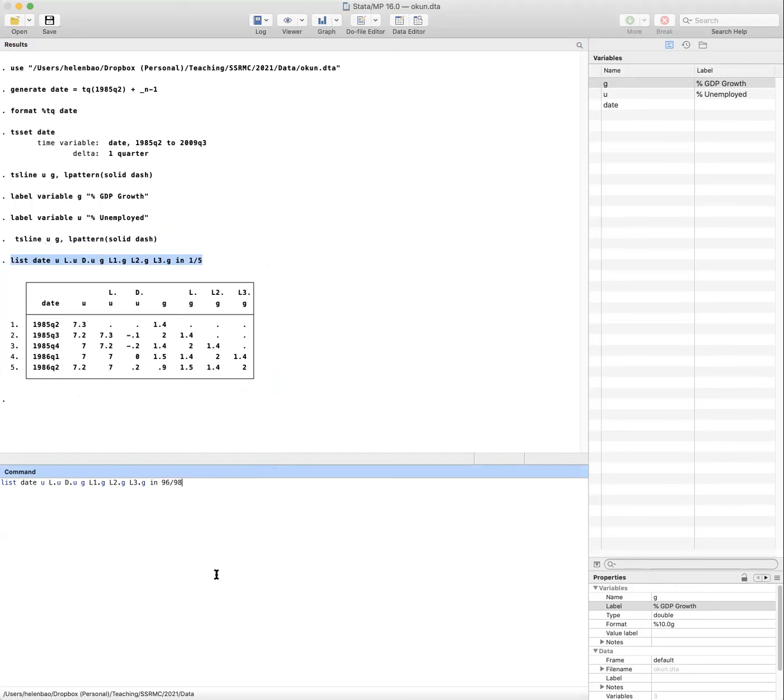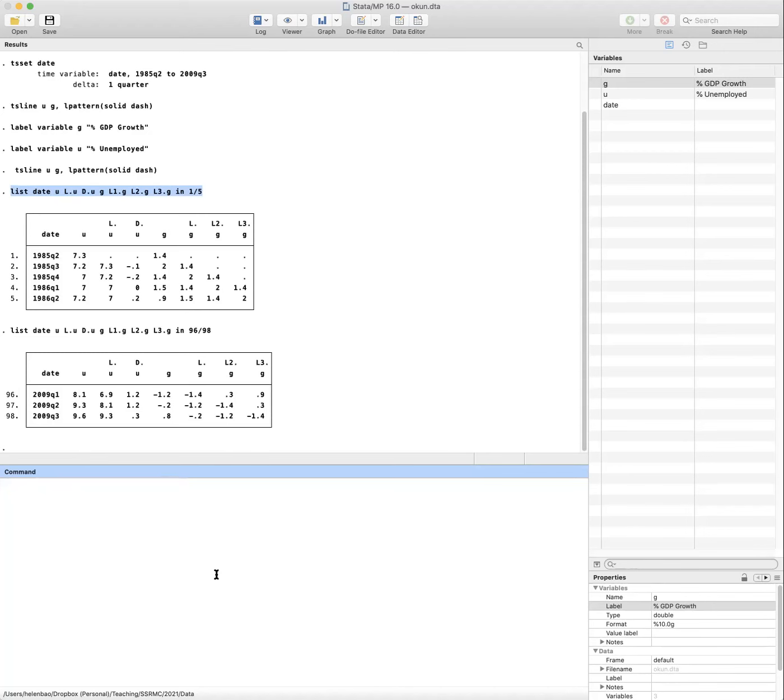That means from the 96th observation to the 98th observation. If you press enter, that will give you the last 3 observations in this data set. So you can choose to view those data selectively, depending on which part you want to check. The command lines are given there, so I will leave it to you to explore.